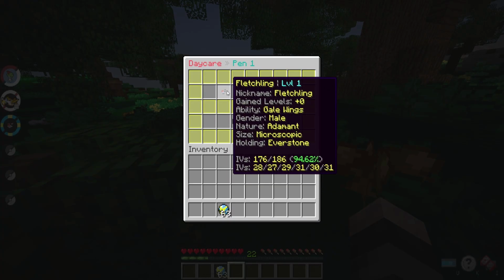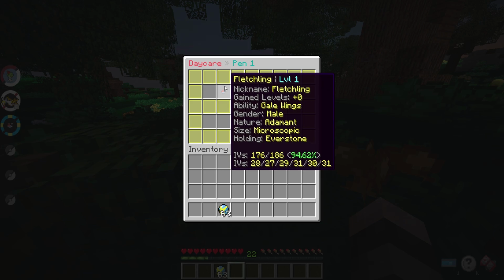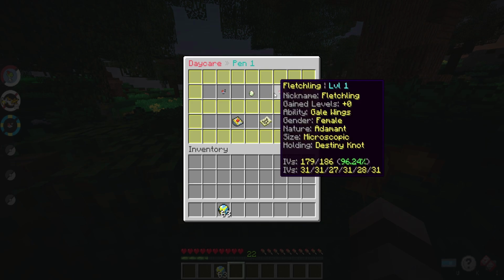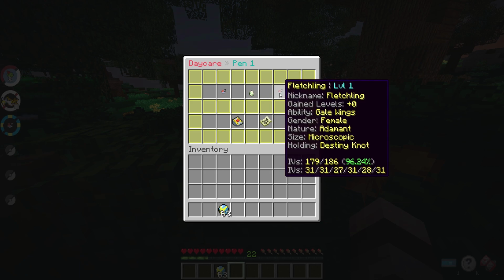So we have fletchling number 1, 94% IVs, pretty good all around. Adamant Nature, which isn't great. We're going to go ahead and switch that over to Jolly. Although maybe Adamant would be better now that I think about it. I don't know if we need Jolly because of the Gale Wings ability, which actually gives, I believe, all flying type moves +1 priority. So we might not actually need the Jolly Nature if we're going to be using that. We might as well just go with Adamant Nature.